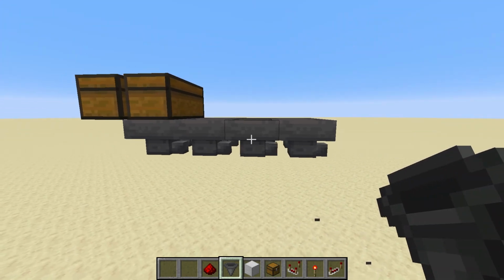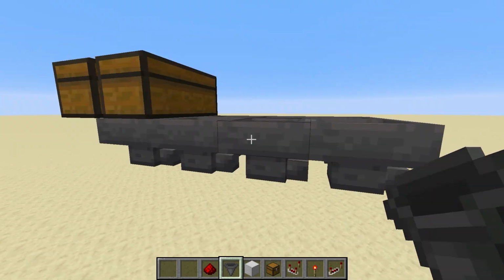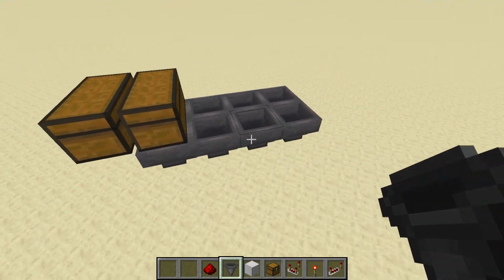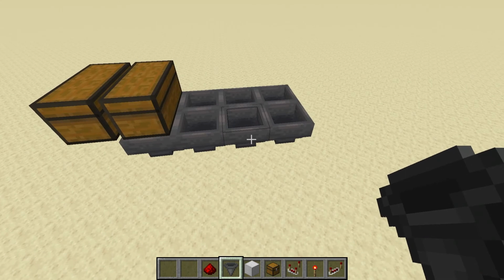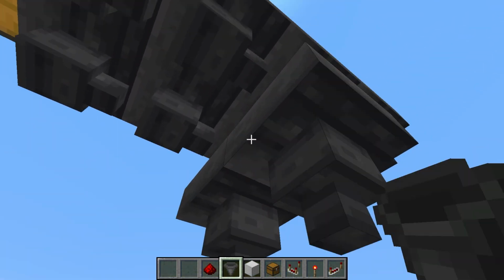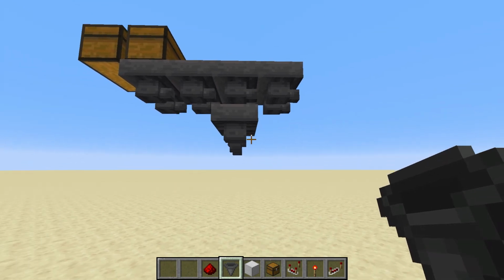Now, what we want to do is on each side, because we need to pull out 2 hoppers at a time because of how fast the farm is, on each side we need a tileable system to be able to pull non-stackable items out of the line. So at some point we need to put hoppers below that will only take out non-stackable items.